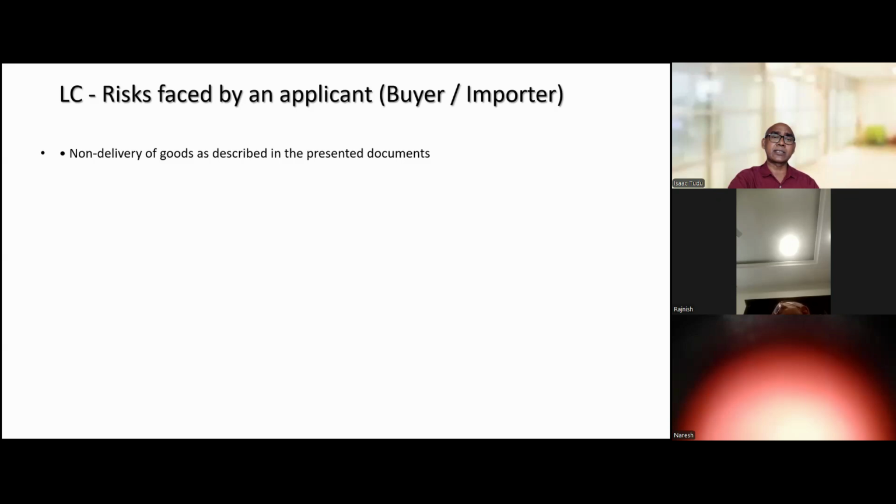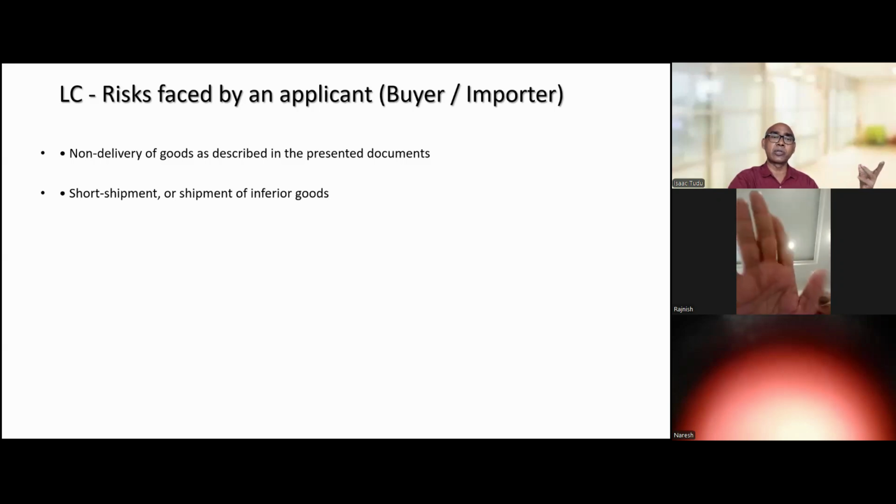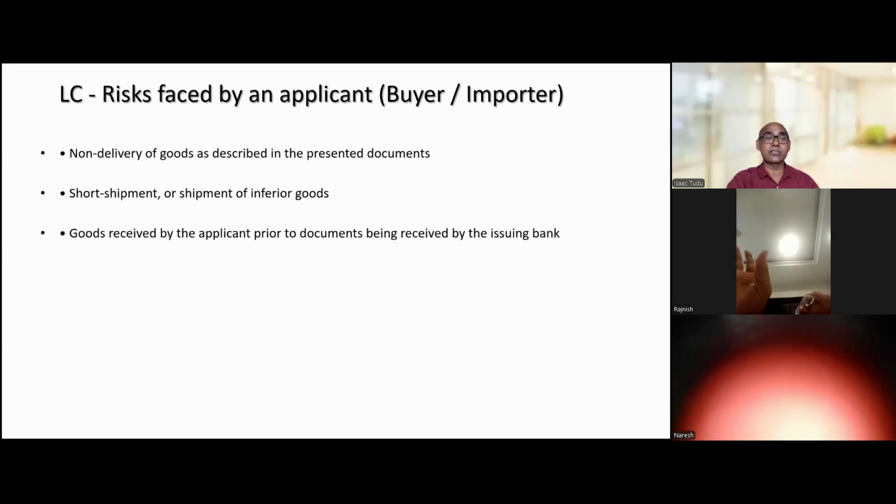Non-delivery of goods as described in the presented documents. There could be quality or quantity issues in the goods. Short shipment or shipment of inferior goods is the risk. Banks deal only with the documents, not with the goods. The bank will say that. What to do now? The goods are not as per the sales contract.